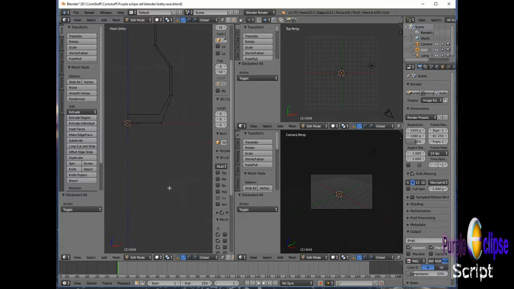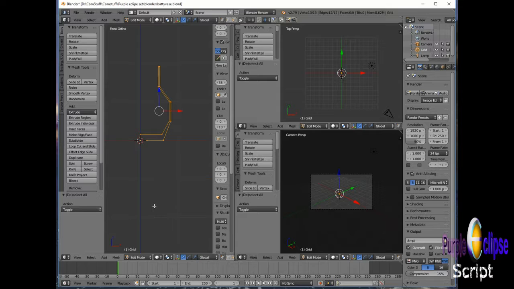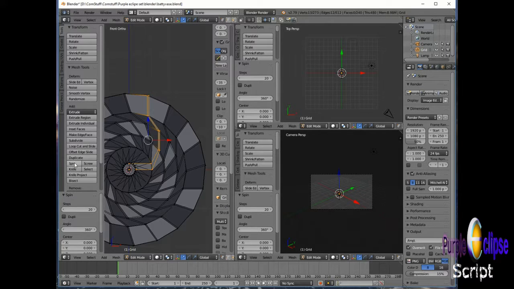Press Shift plus down arrow to minimize the front view. Press A, then look in the tool menu under Add, you will see the Spin button.